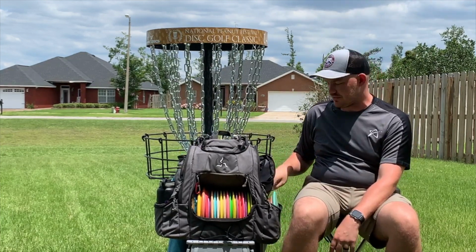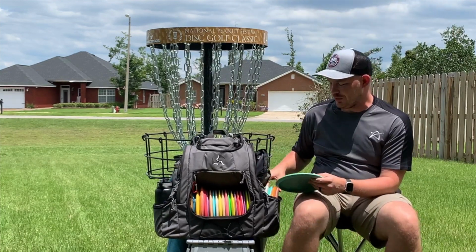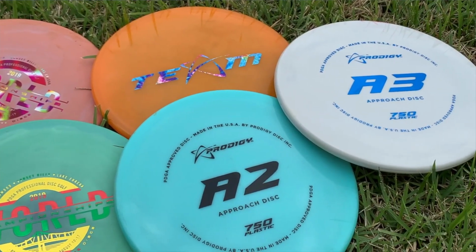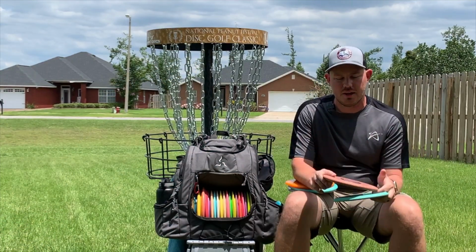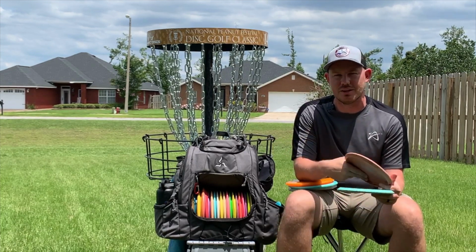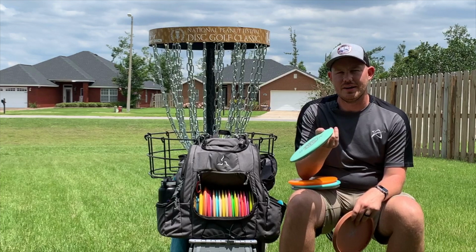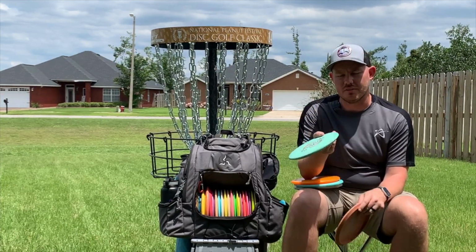So I carry my approach discs in my utility pocket. I guess I could call it the approach pocket, but you'll see a little bit why I don't. So here are all my approach discs, and 4 of these are A2s. So first off, I have these 2 300 A2s. They're 300 Spectrum 2019 World Stamps. They're just really good. This one's pretty beat, so I throw this pretty much on straight stuff. I can throw a forehand on it, it's gonna hold pretty straight. And then this one's newer, so this one's going to turn a little bit more into that hard fade, so I can throw it on a little bit more anhyzer and know that it's gonna finish hard.